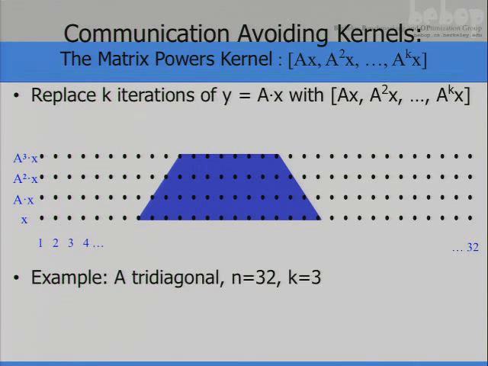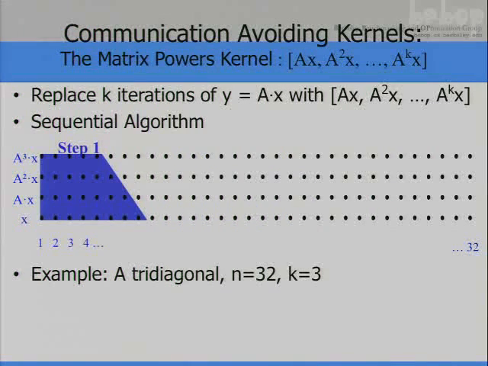Okay, so that's all we need to know to understand what the sequential algorithm looks like. So let's suppose that I want to compute every black dot that you see here, and my cache is so small I can only fit about a quarter of the matrix and about a quarter of the black dots in memory at once. So what can I do? So the first step I'm going to do is read in all these entries of X. I'm going to read in all the corresponding rows of my matrix. And that gives me enough information to fill in this blue trapezoid.